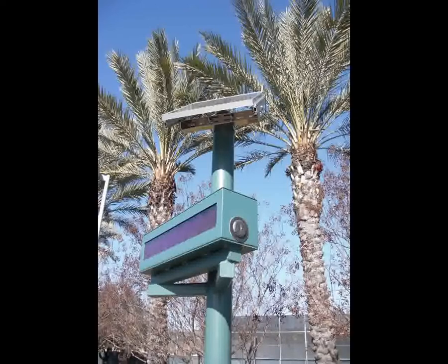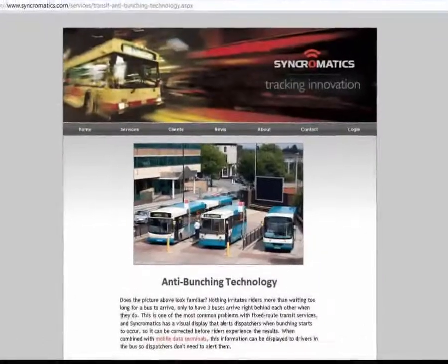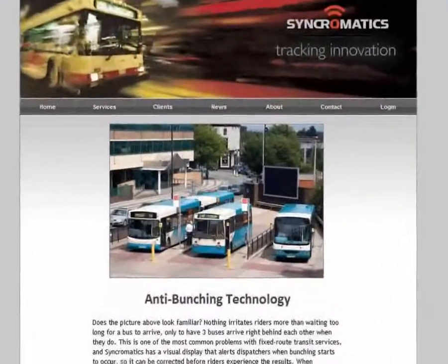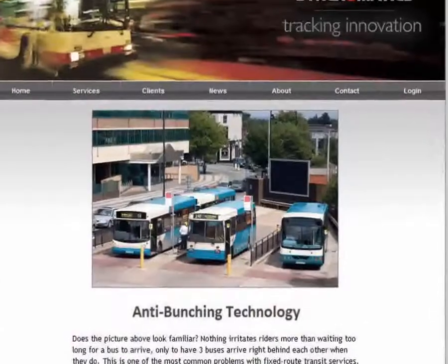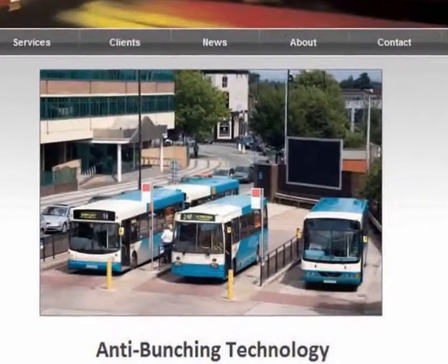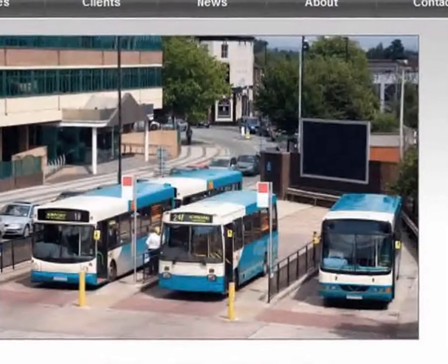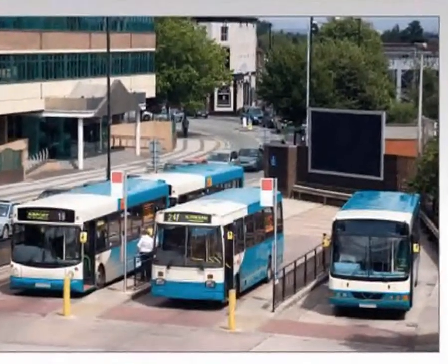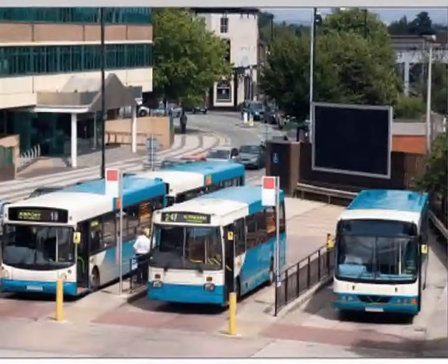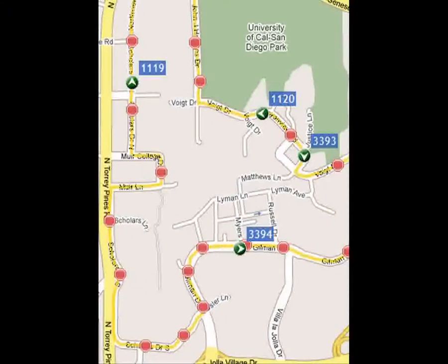How are your solutions being applied to larger areas such as city grids versus initial implementations on university campuses? One of our newest clients is a very large city where bus bunching issues are a serious problem. Our system allows larger cities to effectively utilize resources by spacing their buses on routes using our bunching utilities. When systems have hundreds of buses in a single area, it becomes important to automate these tools so you can visualize bus spacing and the reporting analytics of bus activities.